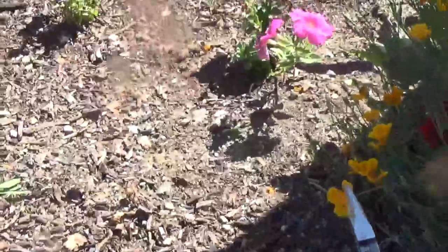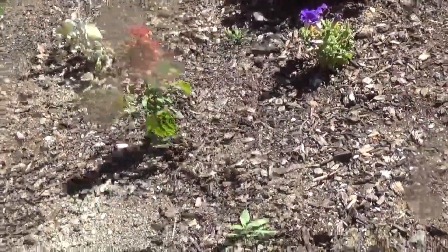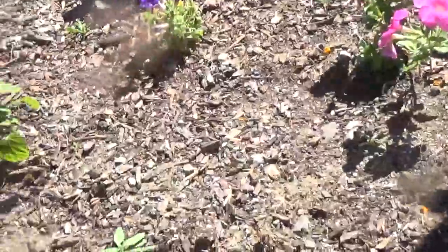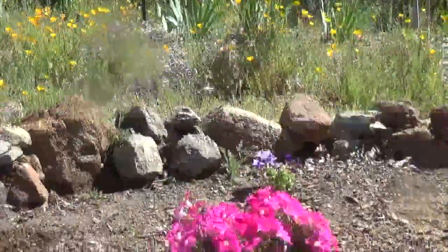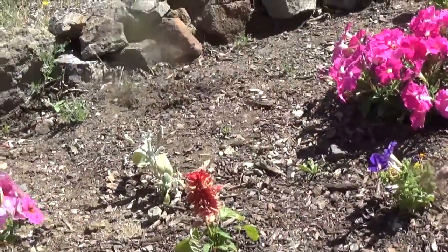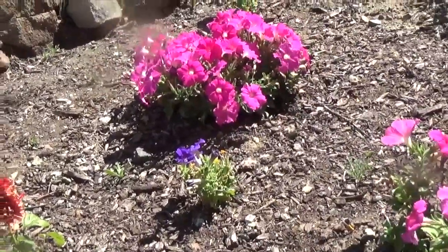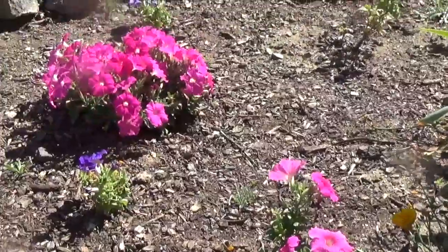All of these need individual base drips, so we're not spraying on the flowers and stuff and always blanching them out. And that's easy enough. We have this line in the back that's devoted just to this run of trees that you see here. And we can use these little 1/8-inch, I call them spaghetti lines, to just run out. And you put about a 1/2 gallon an hour emitter, a 0.05 emitter. You can buy like a bag of 50 of those and spools of the little line. And you just cut it to length, hold it down with ground staples, all that.